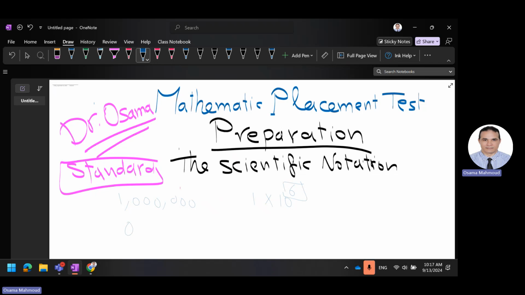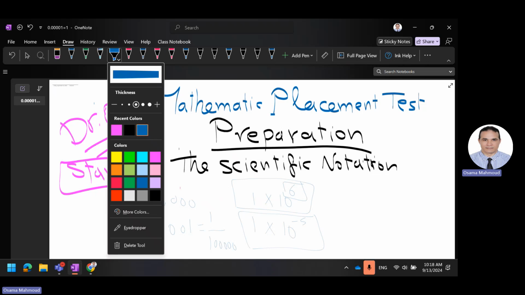But if you have a number like this, 0.00001, okay? This is 1 times 10 to the minus what? Yes, minus 5. Because this is equivalent to what? 1 over 100,000, right? Is it correct? Okay. So you can write in the scientific notation, which is very easy and very handy, but under one condition. What is the condition for this one?